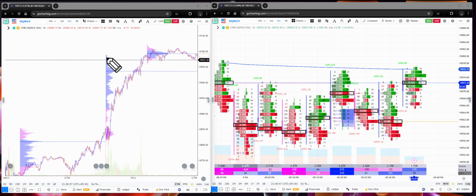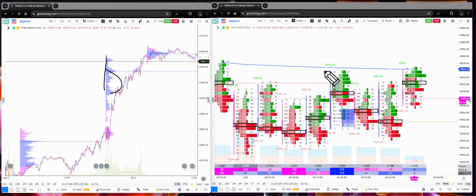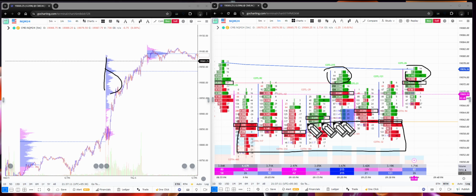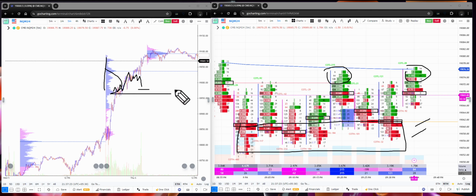Let's assume it didn't happen like this. You could have had a P-shaped profile, let's say over here. So what will happen in a scenario like that is, you will have a lot of buyers getting trapped like this, and sellers on the downside, what we are seeing in this market right now. We'll come to this in some time, but what I'm trying to get at is, you will start seeing this even on the volume profile. So that is your first indication that now maybe you can start looking at the fade trades.